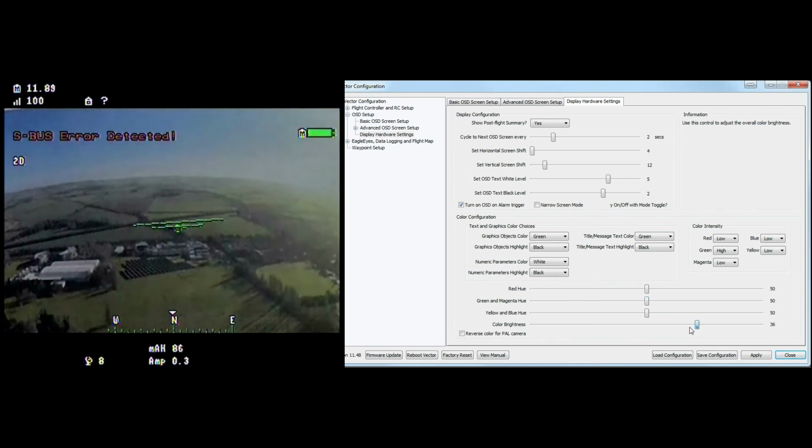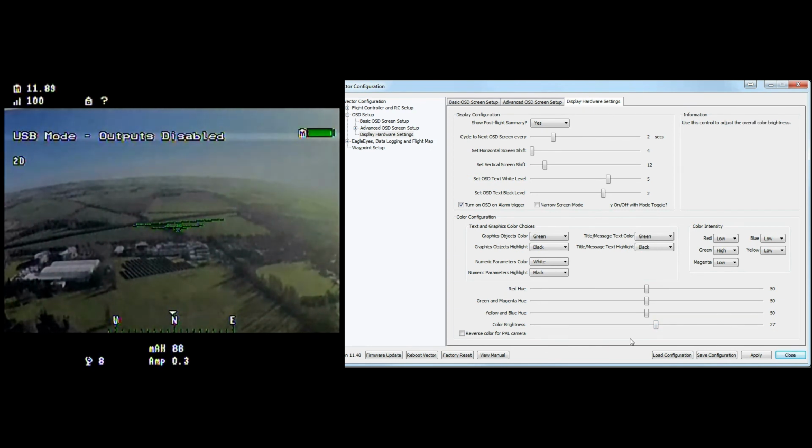Colour brightness. If I take the colour brightness all the way down, you'll see that all of those vibrant greens are now much duller. So it's really just a case of finding where you're happy with to get those greens and those colours as bright as you want. And once you're happy with it, then you are all set to go.